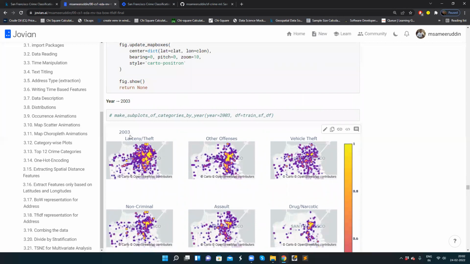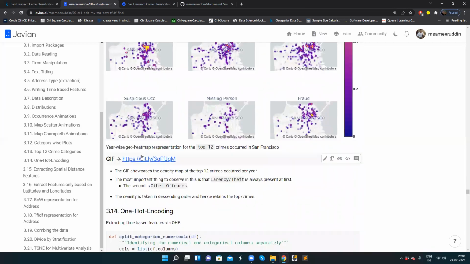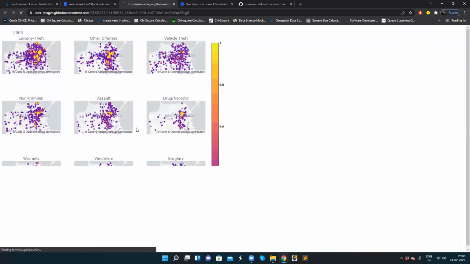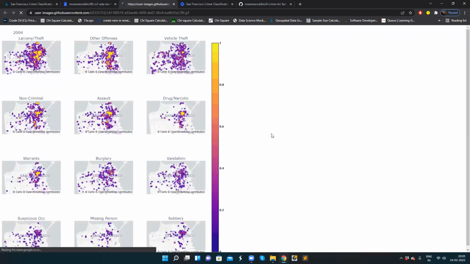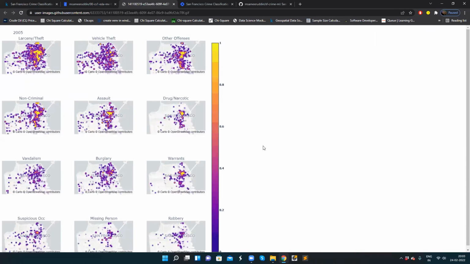This is for only 2003, but if you would like to take a look at all the years, I have made a GIF here. You can simply open this GIF in a new tab, and you will get to see all the years.